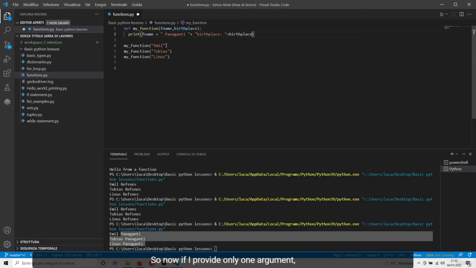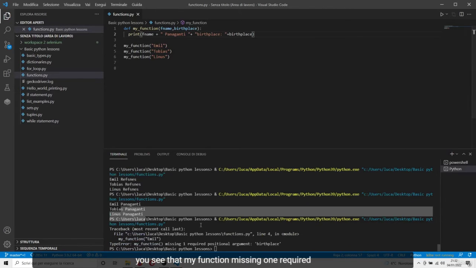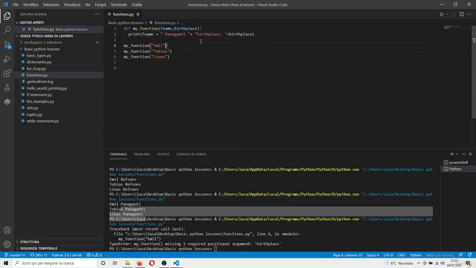So now, if I provide only one argument, you see that my function is missing one required positional argument. So I have to provide it.